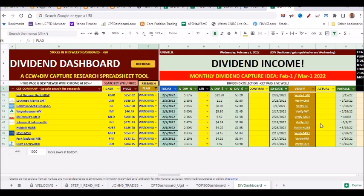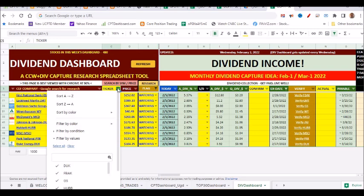Now, what I see here is this. Goldman Sachs, McDonald's, Johnson & Johnson could use all of those. But I'll tell you what, I want to sort by money, right? I don't have $367 for Goldman Sachs per share. That's a lot of cake for a covered call because you'd have to have $36,000+ for 100 shares. So let's go ahead and sort by price. And we're going to go ahead and put the lowest priced ones at the top.